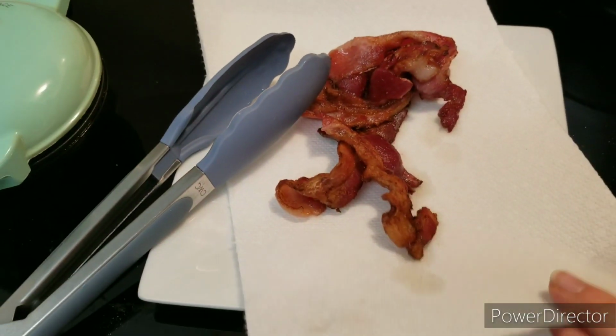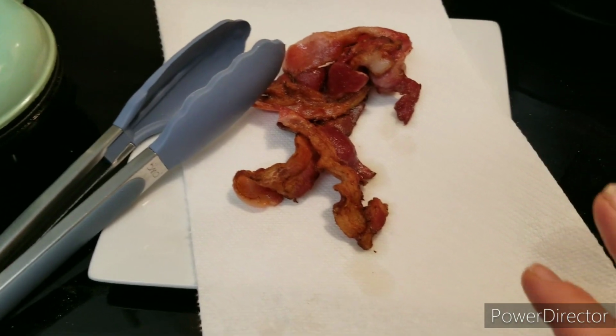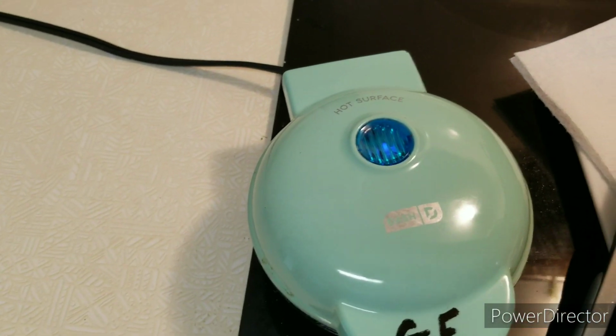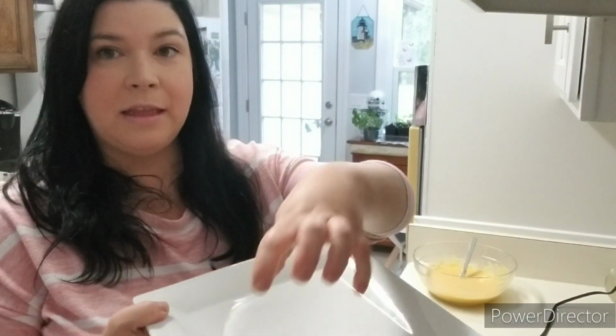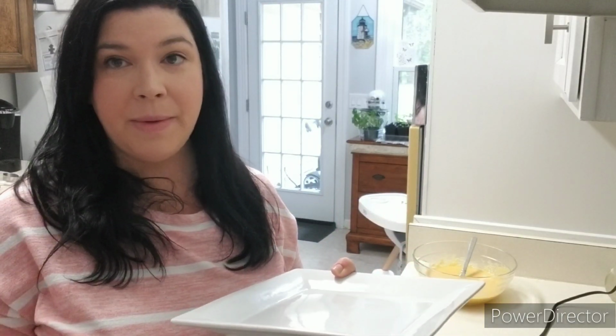I put my bacon on some paper towels on a plate so that way the extra grease can soak into the paper towel. And this is still heating up. So I'm going to use a big plate. So once the almond waffles are done, I can set them individually to cool down. That way then they are not soggy for later tonight. And when I go to make a BLT, I will go ahead and toast them up instead of putting them in the microwave. So that way it has a nice texture to it.